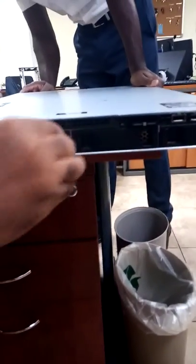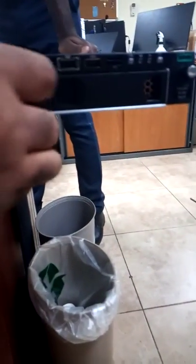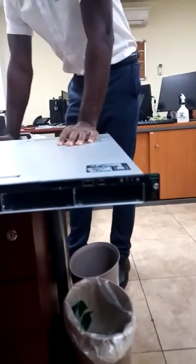I'm not sure if you put the hard drive in then. See what the hard drive bays are. Oh, that's four hard drive bays. There's a video for that.